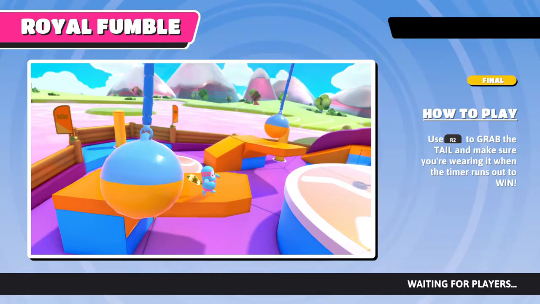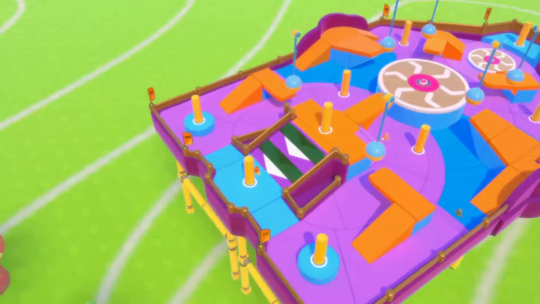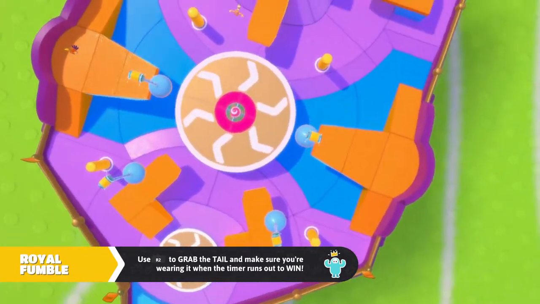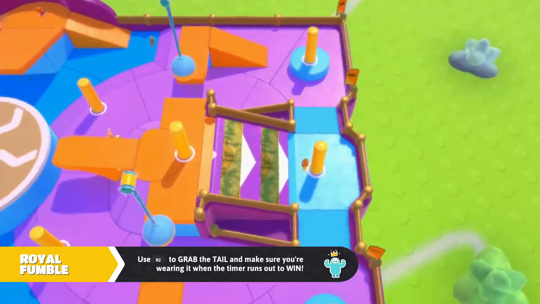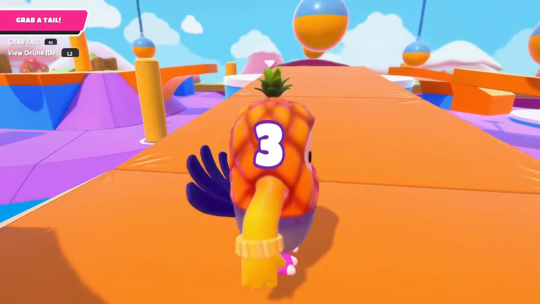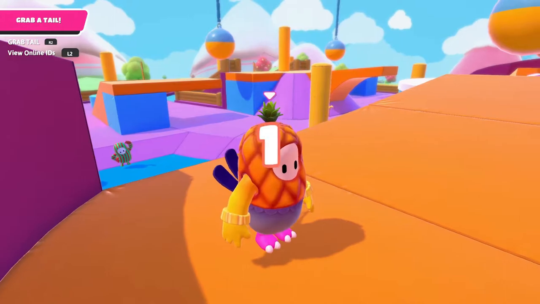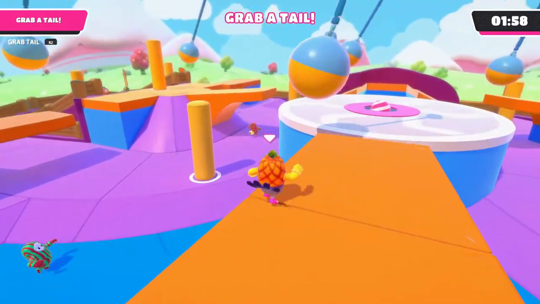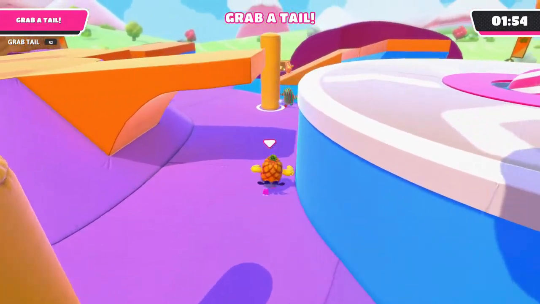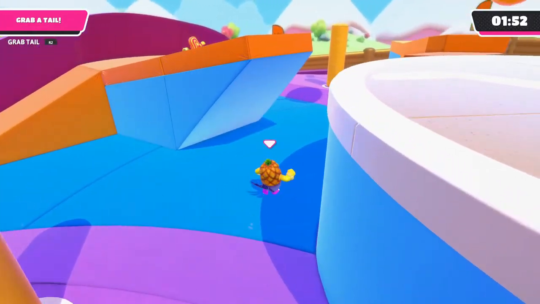Royal Fumble. So Royal Fumble is almost like tag, only that you're running away from everybody. Basically, you gotta grab the tail. So you gotta grab the tail to win. Once the timer goes down and you have the tail, you basically won. All right. So that's basically it.